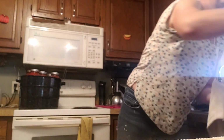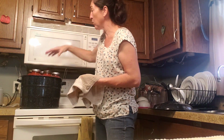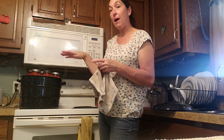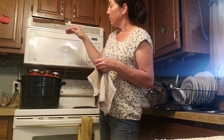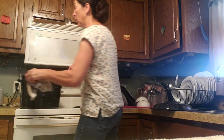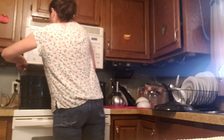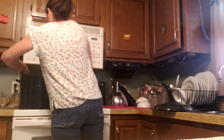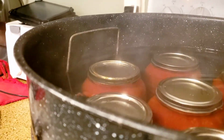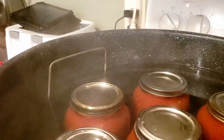So remember, your water needs to be hot. If you need to add any water to this, I reserve the water from the lids and bands to pour on top if I'm short. If I'm short, remember, you got to cover your jars at least an inch. So I'm going to lower this rack down. I don't know if you can see that, but that jar right there is slightly underwater, not quite an inch.